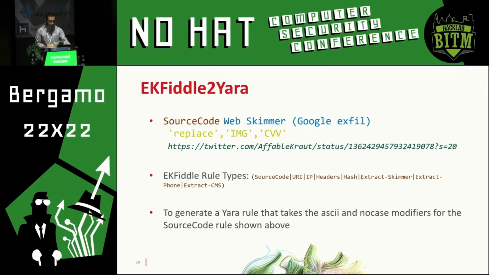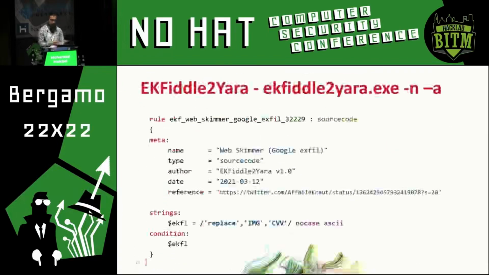So we'll take this rule as an example and feed it into the EKFiddle transpiler and see what it gives us. It's that simple. This is what you get. First, you get the rule. It massages the rule name and appends a random number to it, because in case you have multiple rules under the same names, you don't want to end up with some collision. So just keep in mind that the random number will change every time you run the tool, okay? And then this is it.